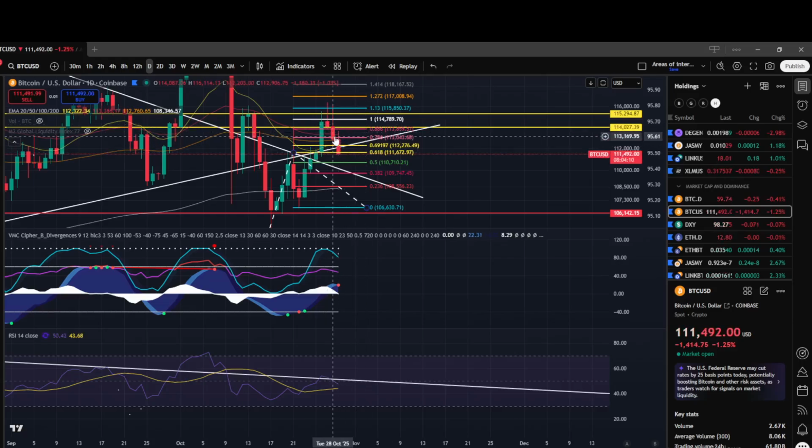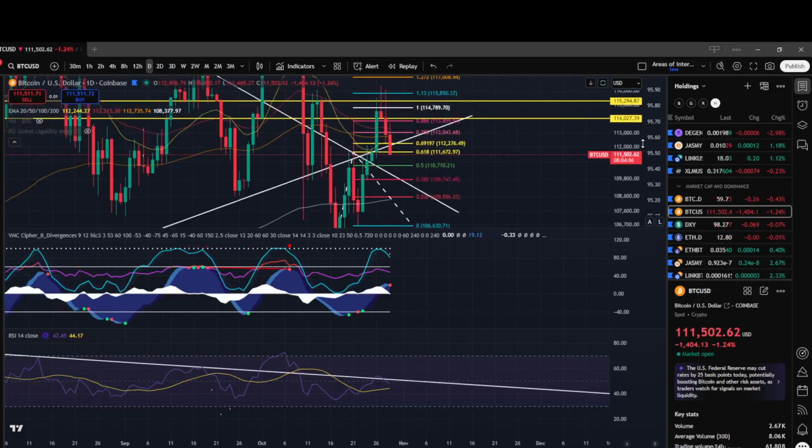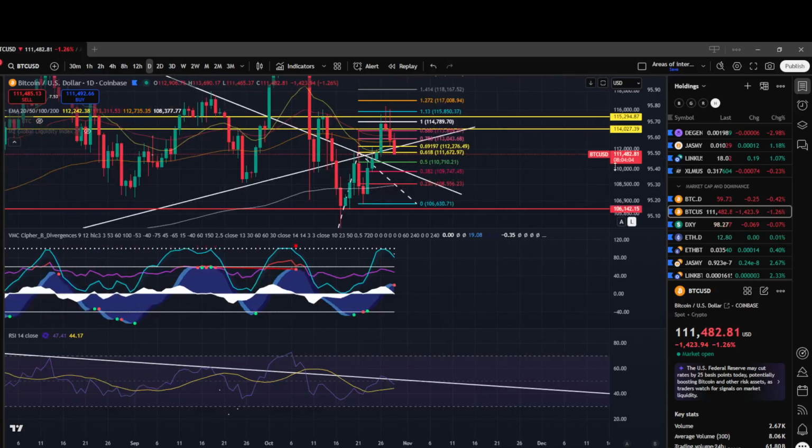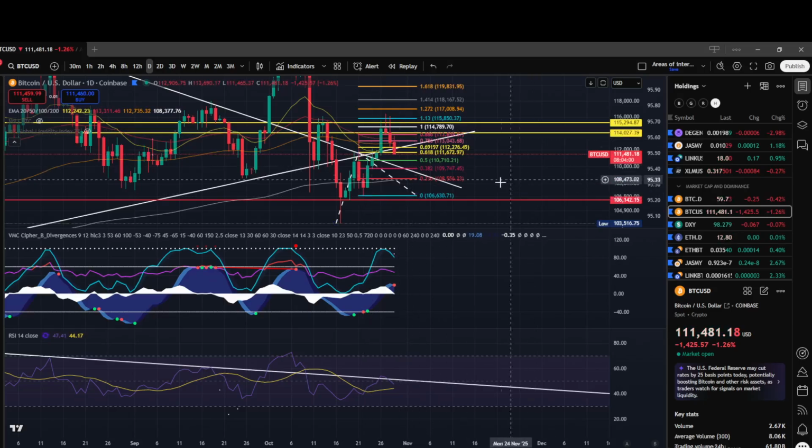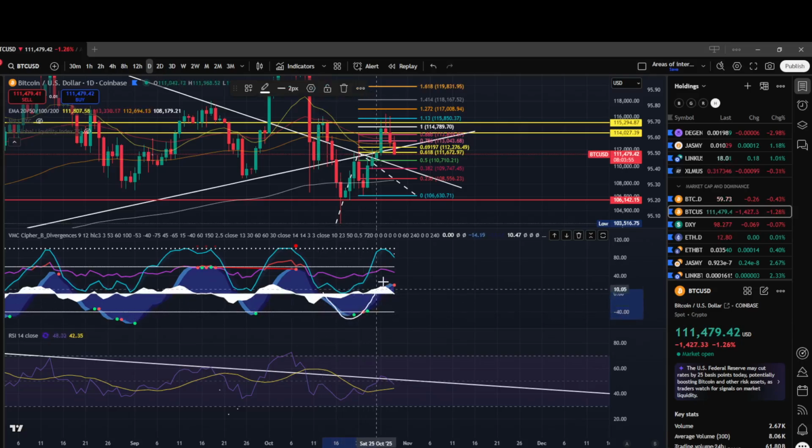This closed at 112. If we can close at 111 above the 618, it's a $3,000 gap on a $100,000+ asset. It looks like it's gearing up for something, right? So we got the momentum right here. Let's not lose momentum. Let's not get a lower low, right? And let's get a higher high, something like that.